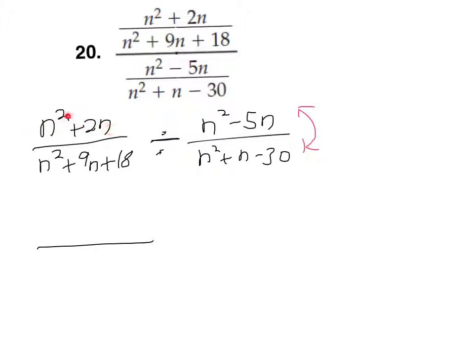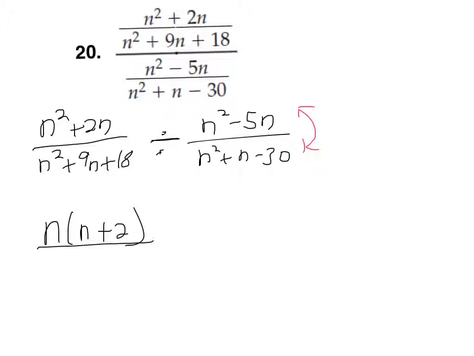Remember, always look for a GCF first. Can I divide anything out of both of these? Yes, you can divide an n out. We had a problem kind of like this on the quiz that we just took, and a lot of people did not do that correctly. So don't forget about greatest common factor.